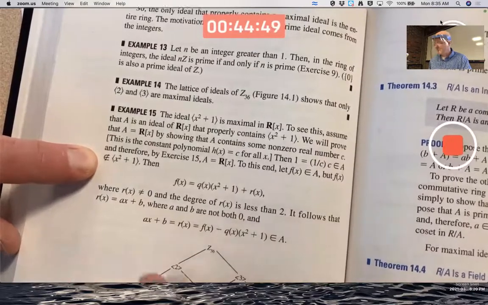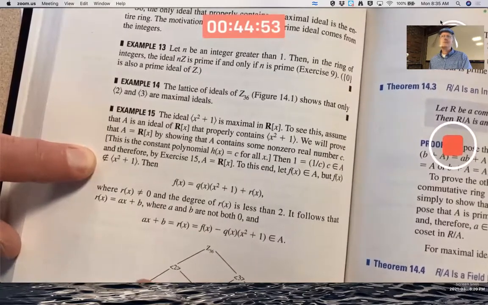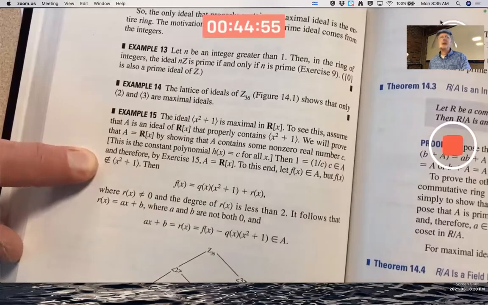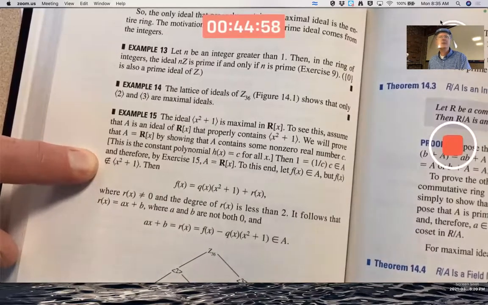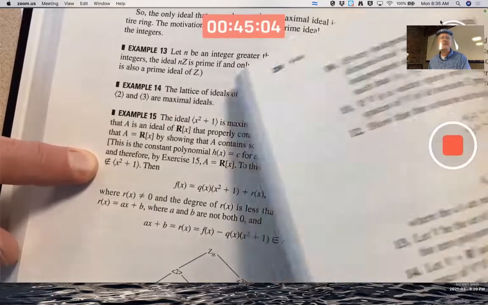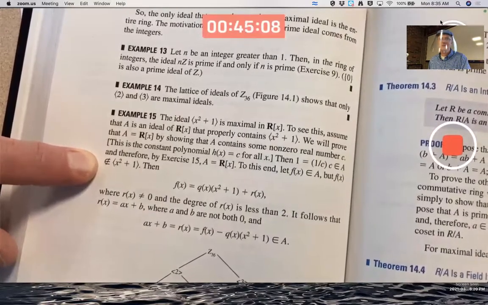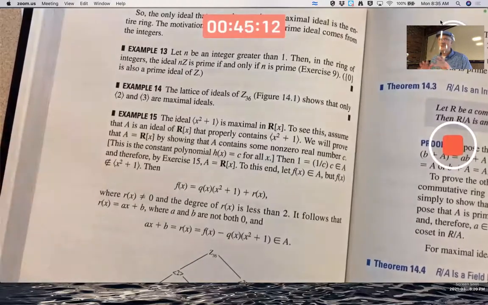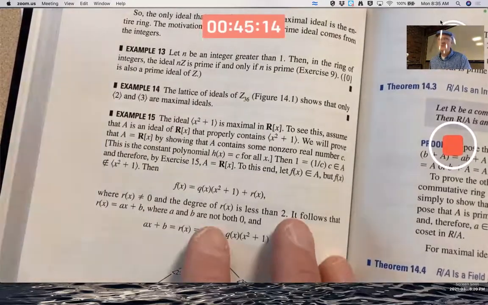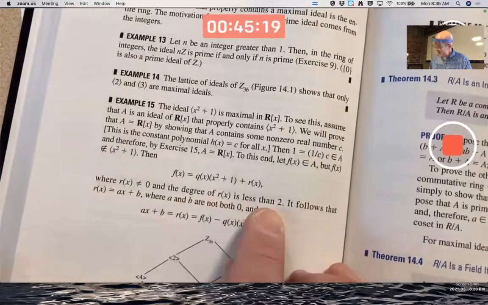Really, the author is using a division algorithm for polynomials. We had the division algorithm for integers back in chapter 0. Without telling you, the author is implicitly using that. It's actually not until chapter 16 that the author states the division algorithm for polynomials. So the author's playing a little fast and loose with you here and just saying, assume you can do this, essentially. Degree of r of x is less than 2, though.